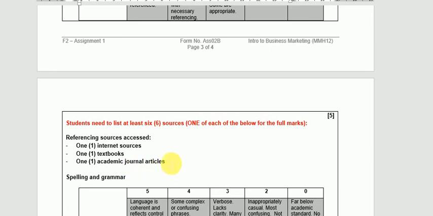You'll all understand this once you get there, but this means I don't want you to just answer the questions by going back to your textbook. I want you to additionally do some research and find additional resources to the textbook that we have prescribed that supports your answers in these questions.